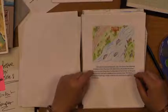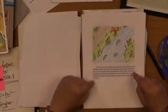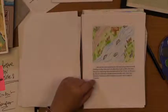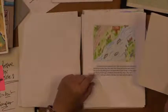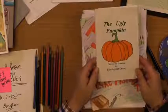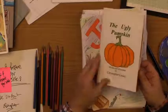But for the purpose of this, if you're going to submit it the way it is, make sure that the words appearing on the pages, if you've cut them out, you glue those down good. Don't just apply a little bit of glue. Make sure that when we receive this work, there's no chance of these words or parts of a page falling off, okay? And this is the example of what we intended for last time, for the ugly pumpkin. This was put together kind of in the way we envisioned, okay?